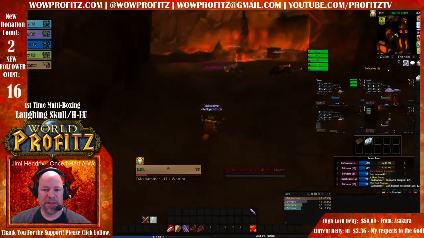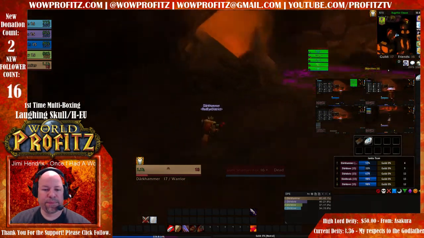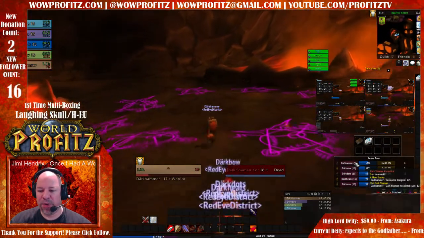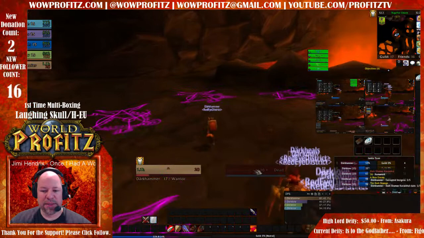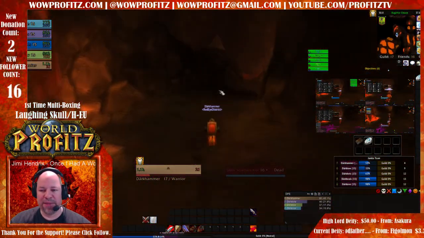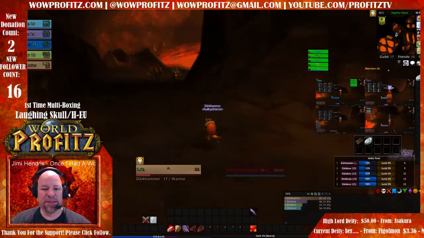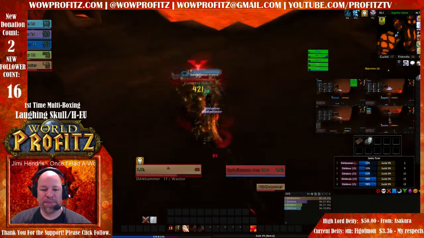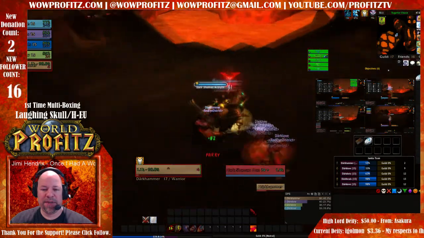Let's move on. You see everyone's 15 and my warrior is now 17. So if you're doing recruit a friend, you have to stay within 3 levels to get the triple experience bonus. So just pre-heal myself up. Come in here and do some wrecking.